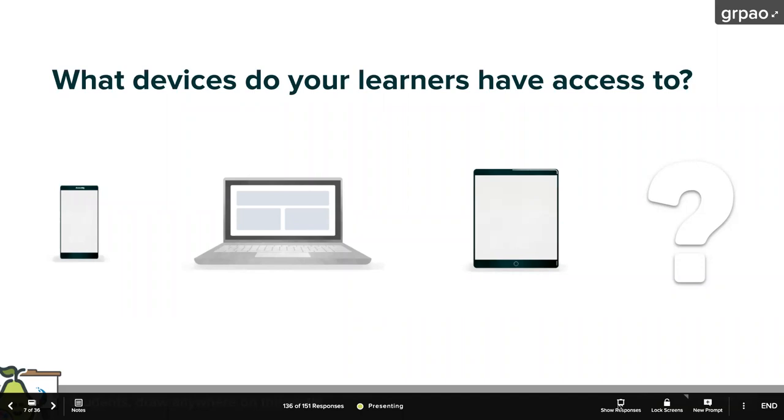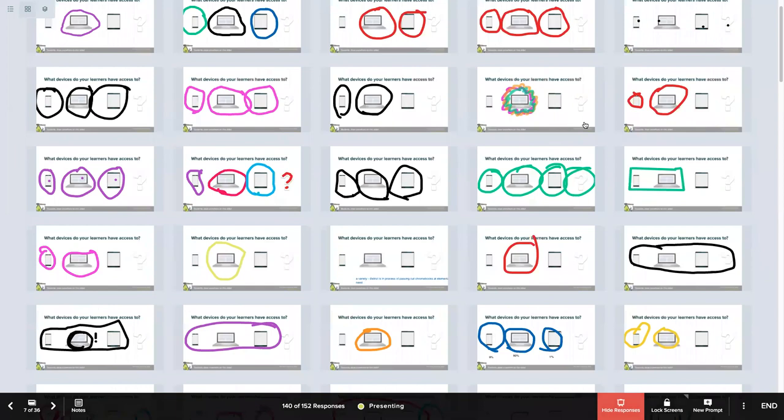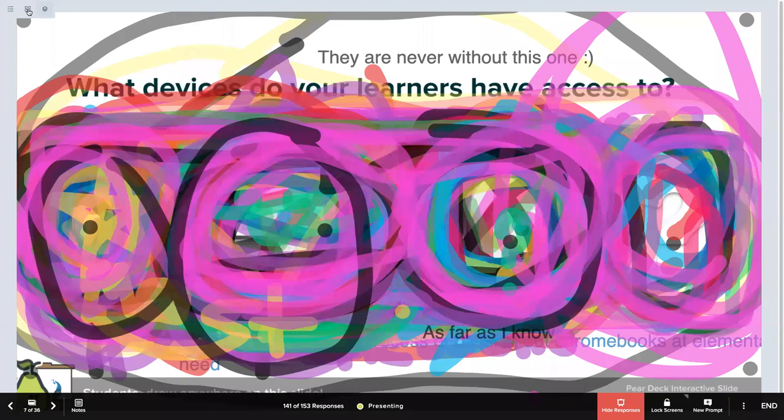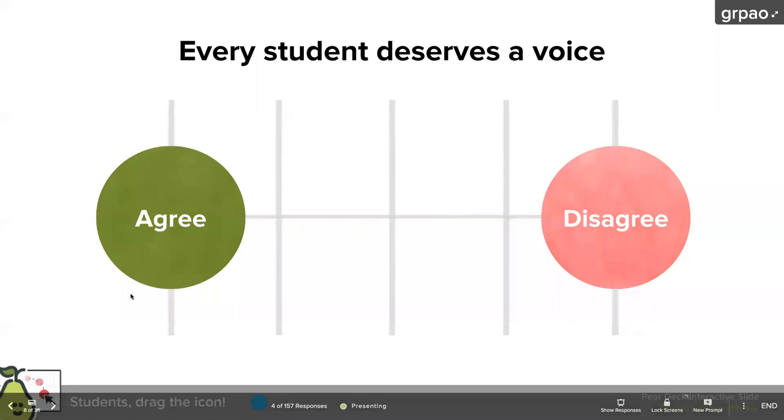I'm going to project your responses, and you'll notice this will be a little bit different from how we looked at multiple-choice responses. I can view a lot all at once here in grid view, and again they are all still anonymous — no one has to feel self-conscious about their drawing skills. In this case I want to see hot spots — what the vast majority of your students have access to. We have a lot of participants; the overlay isn't that effective, but it is some really great abstract art.